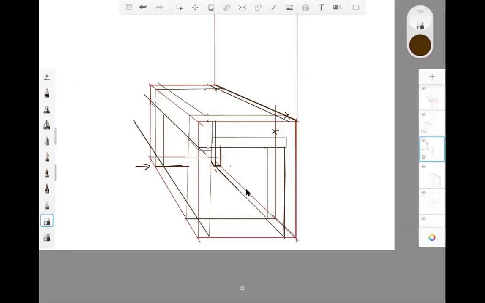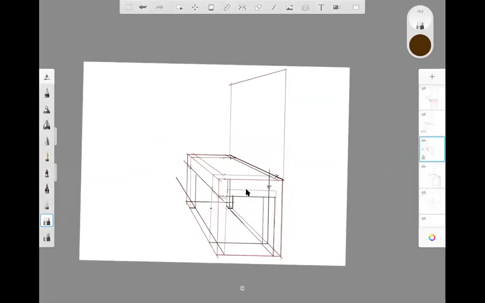It'll just look like that. So as you're building, if you come across mistakes, you can feel free to erase them. That's the beauty of working with the digital tools.